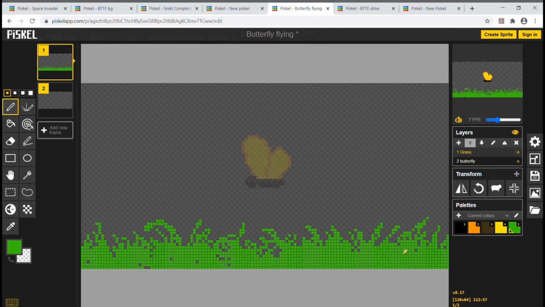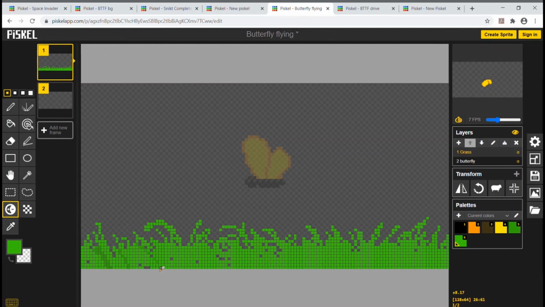Okay, so we want to make this as complete as we can before we start animating and adding more frames to it. I would like to give this a bit of shading and also a bit of highlights. We are going to try out some of the other tools that we used earlier. So we are going to use the Lighten and Darken tool, and for now, we want to darken. If we click on this and then hold Control and also Shift at the same time, it will darken and only apply once per pixel, as in it will only darken the first time we go over it until we let go of the mouse and press it again. So I'm going to hold Shift and Control, and it will darken and apply to each pixel only once.